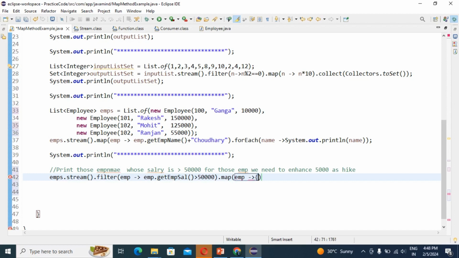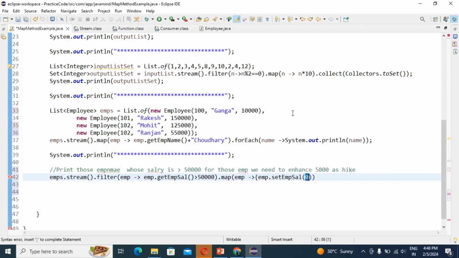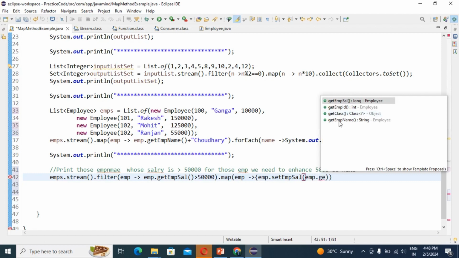I'm going to set the employee salary. Where do we get the salary from? From the employee object, emp dot getSalary. Whatever salary you got, what do you need to add to it? 5,000.